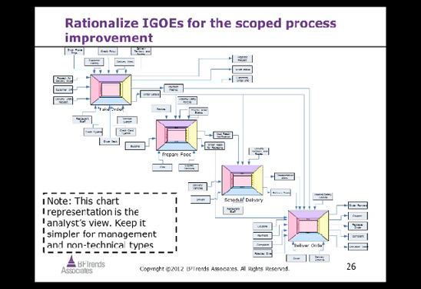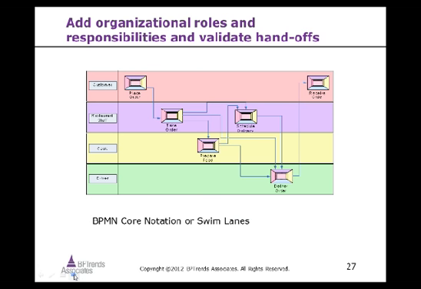Information is critical in our business processes, just as flow is critical. You need both. This looks quite technical, but I would certainly not show this to an executive or a senior business person, but I would, as an analyst, try to make sure I was able to trace every piece of information that's moving back and forth between the sub-activities in this particular process. So now, you can then, of course, as I just mentioned, use some swim lanes or BPMN core notation. You don't need all the details of all the notational variances at the implementation level for BPMN.